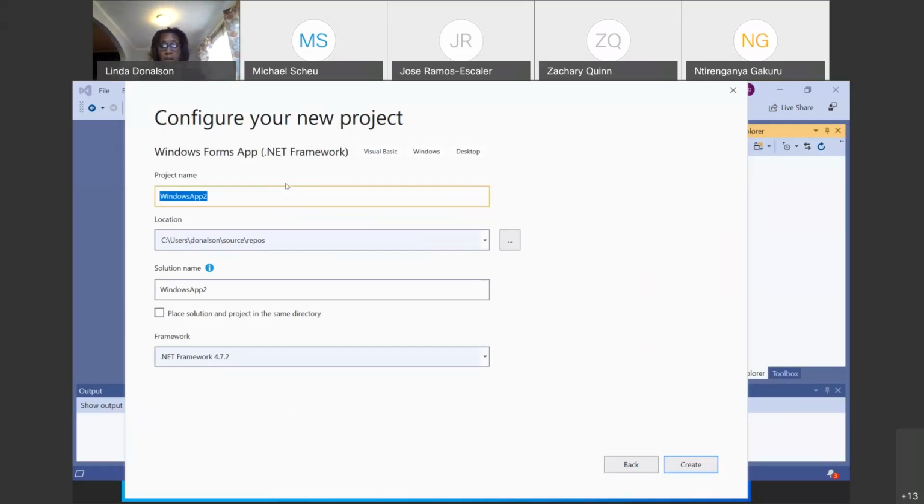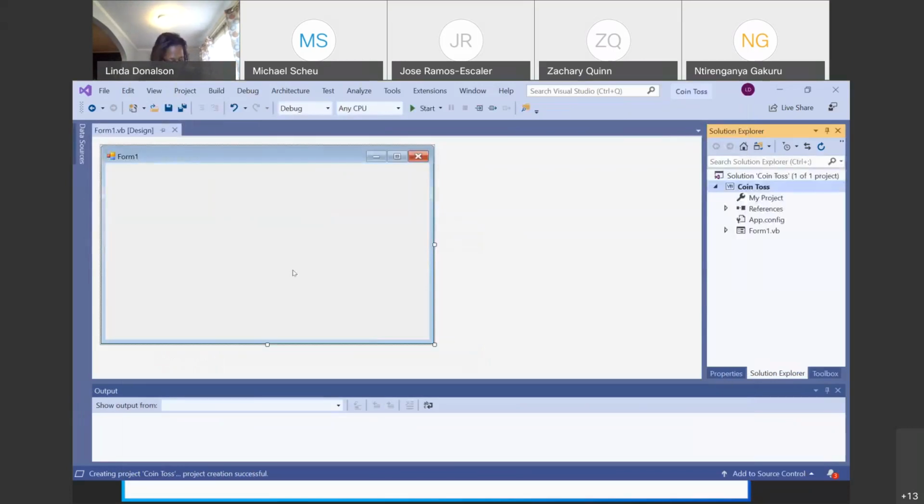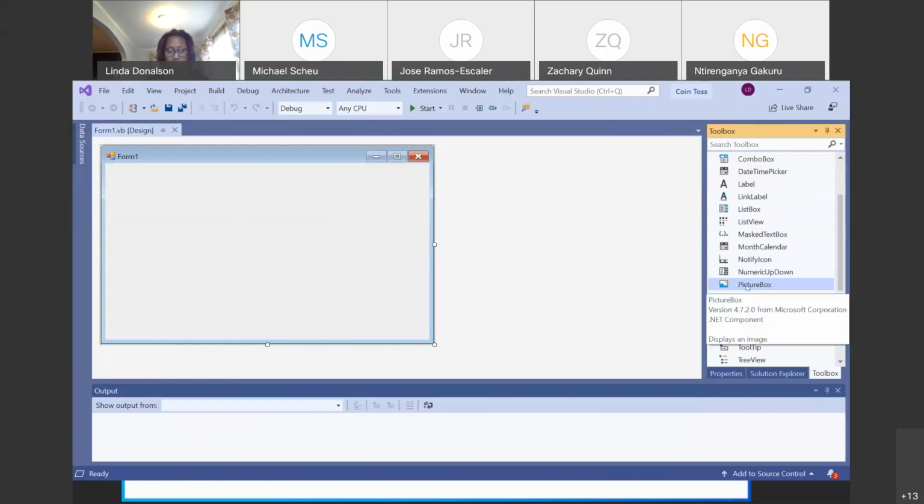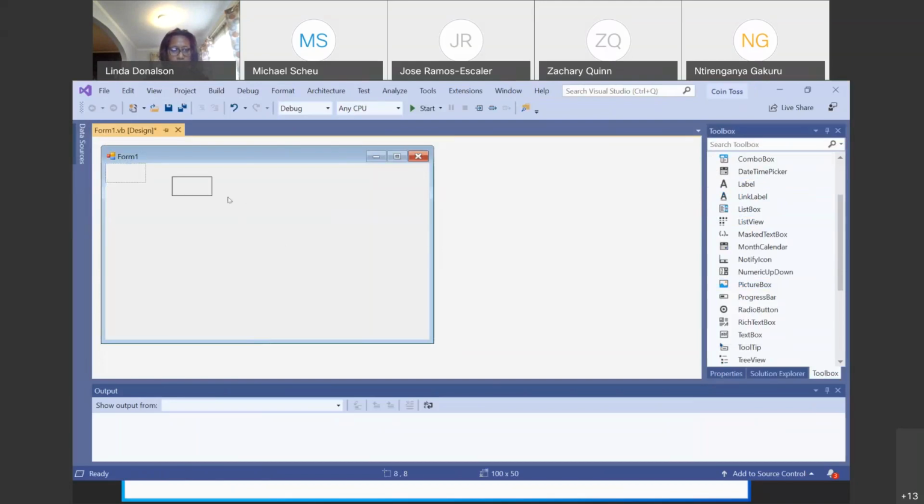This is called Coin Toss. Make sure you put it somewhere where you can find it. Okay, so we're going to add 2 picture boxes. Thank you, Cheryl.